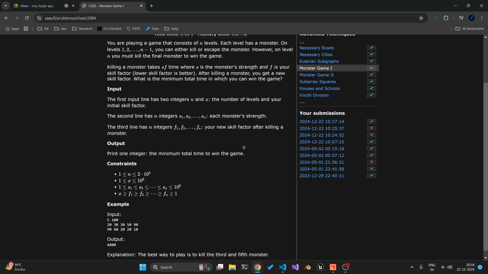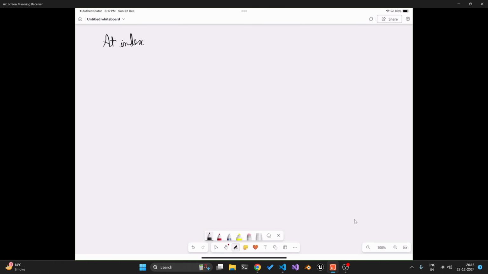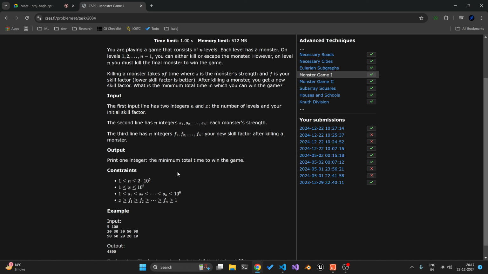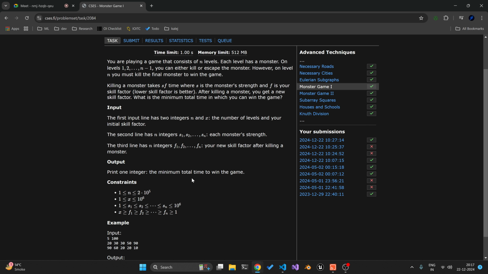So if you were to write a DP for this, you could say that if you are at index i, you can come from any index before it, right? From any level before it.